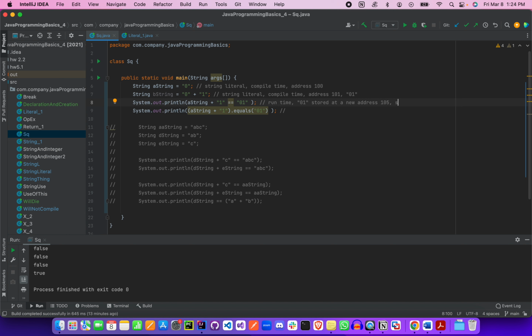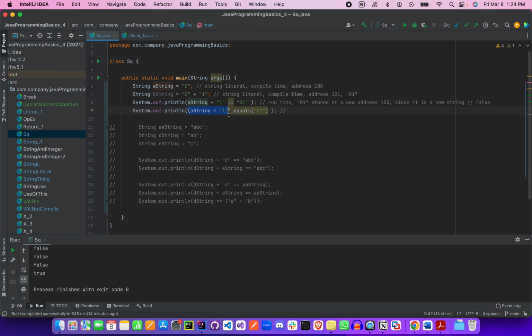Why? Since it is a new string. A variable plus a string literal is considered to be a new string, and therefore the new string will have a new address and will not have the same address as 101. So therefore this outputs false.